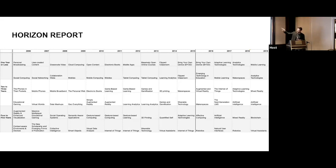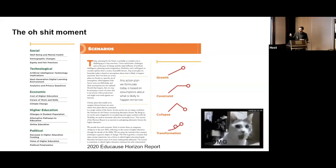And what I realized is that in 2020, they stopped issuing six trends. Instead, they started doing futures. And I thought, oh, this is kind of cool. And then I thought, oh, shit, sorry. Every doc student apparently has heard, when you're putting together your research project, you inevitably find another project that already did what you're trying to do. And I thought, oh, okay, this is not a researcher.